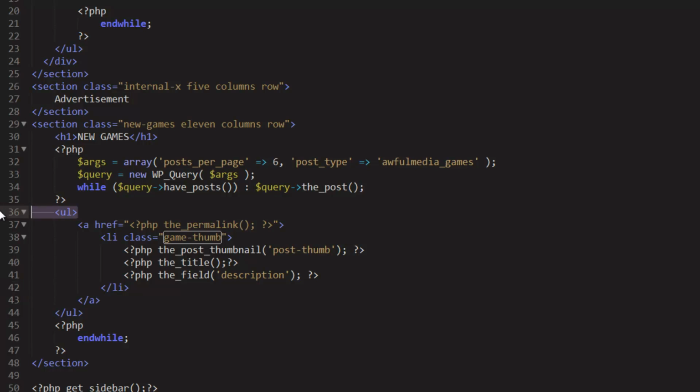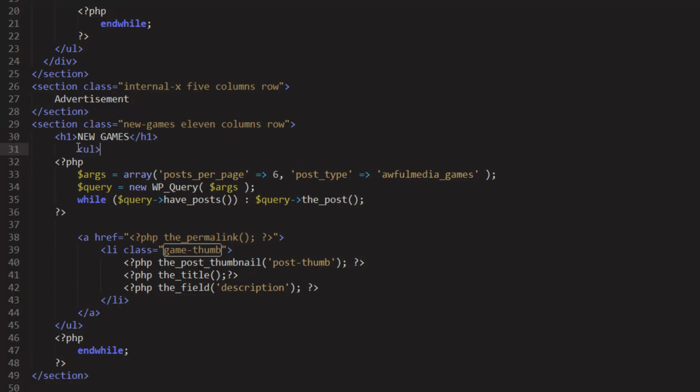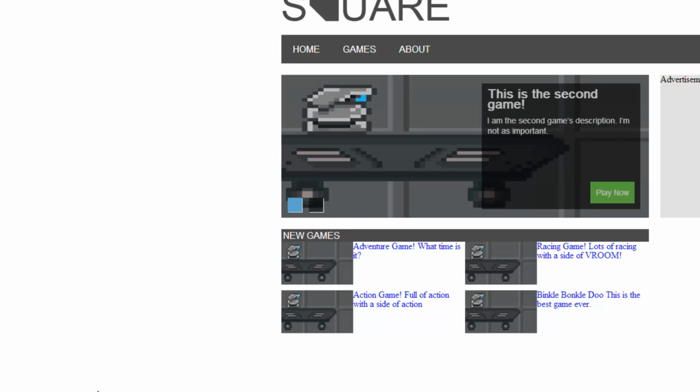Okay, so what we want to do though is actually take this, Control X, and put this outside of our loop. I didn't catch that at first, but I did before we broke it. Put that outside the loop because we don't want to loop through with the UL. We want the UL to be the whole encompassing thing. Refresh that.